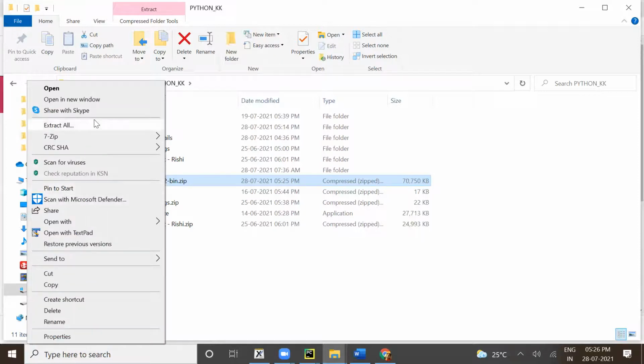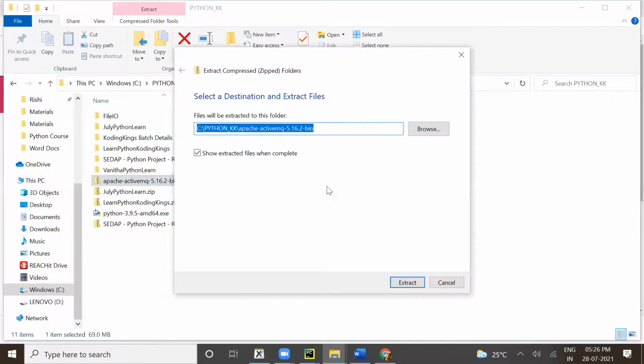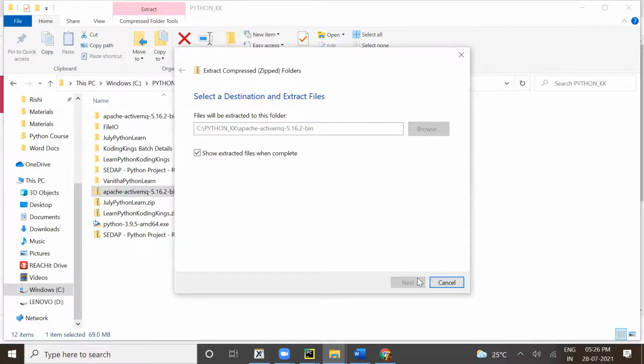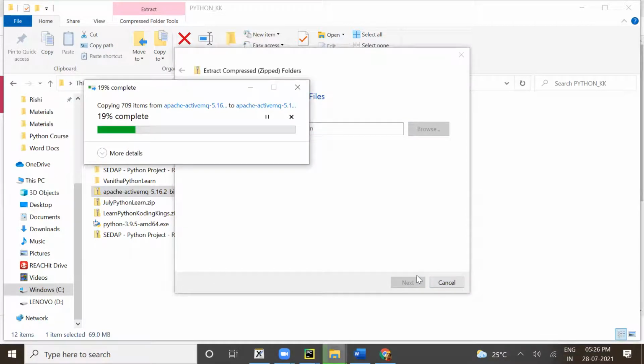And literally after that you are able to start this application. It's that easy. So extract in this folder. It's going to extract. And once it is started on your computer, you will be able to send and receive messages to an external queue also. That is also super easy. Nothing to worry about on that.